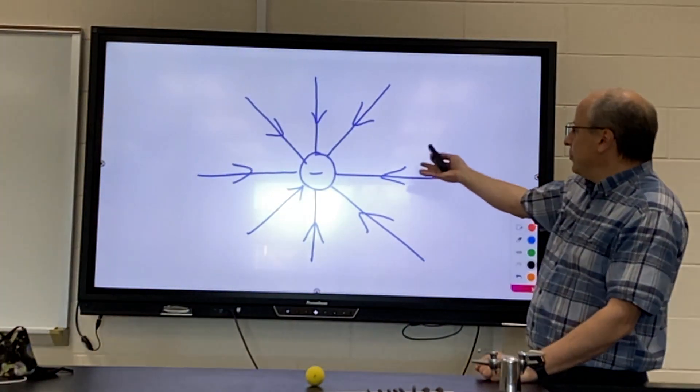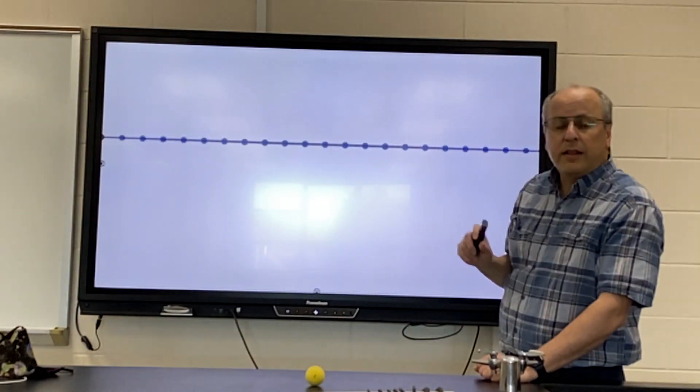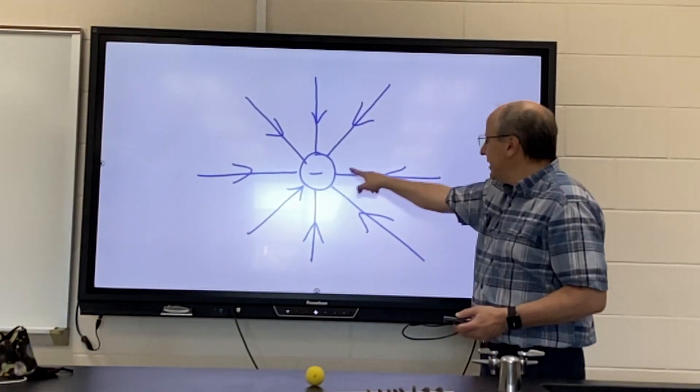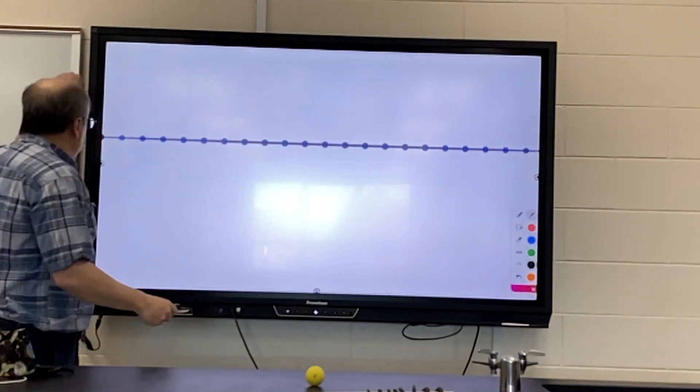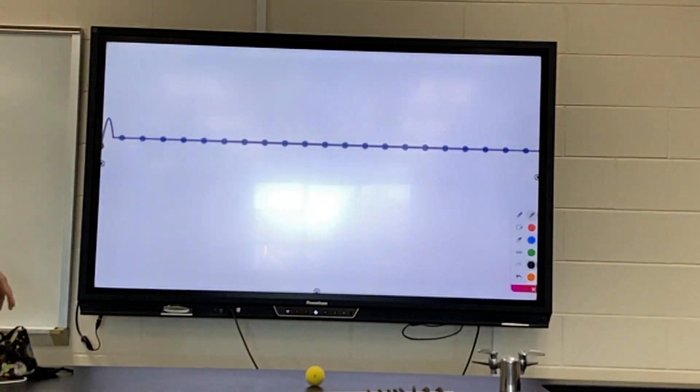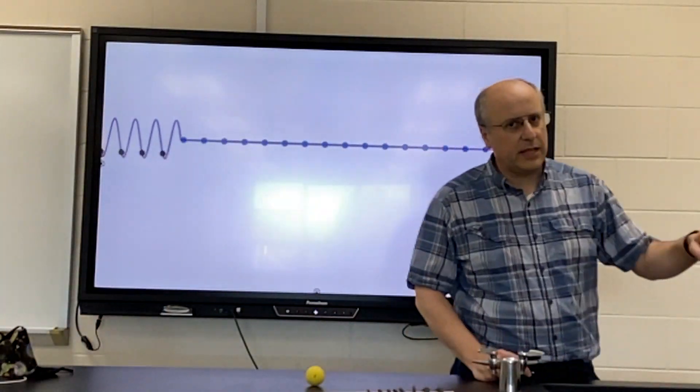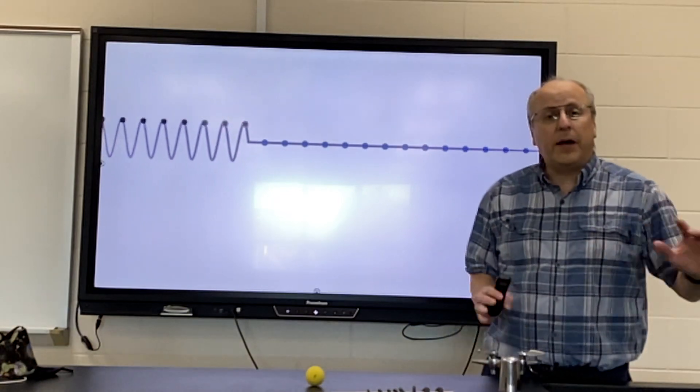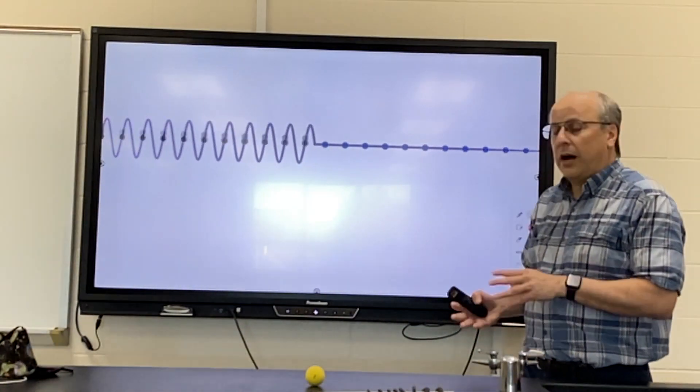So your field is normally looking something like this, and when we move it those field lines are going to get disturbed. So if we're looking at this line in particular and we move our charge, that disturbance is going to propagate through space and time much quicker than what you're seeing here, but this is the essence of the propagation of the wave.